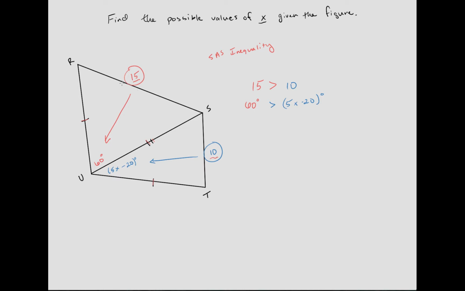And if this opening here is bigger, then the angle here must be bigger as well. And if this opening here is smaller, then this angle must be smaller. So I have that relationship here, which allows us to solve for x. And I'm going to use my test interval method, meaning that here we're trying to figure out when these are different. First, what we're going to do is we're going to figure out when they're the same.